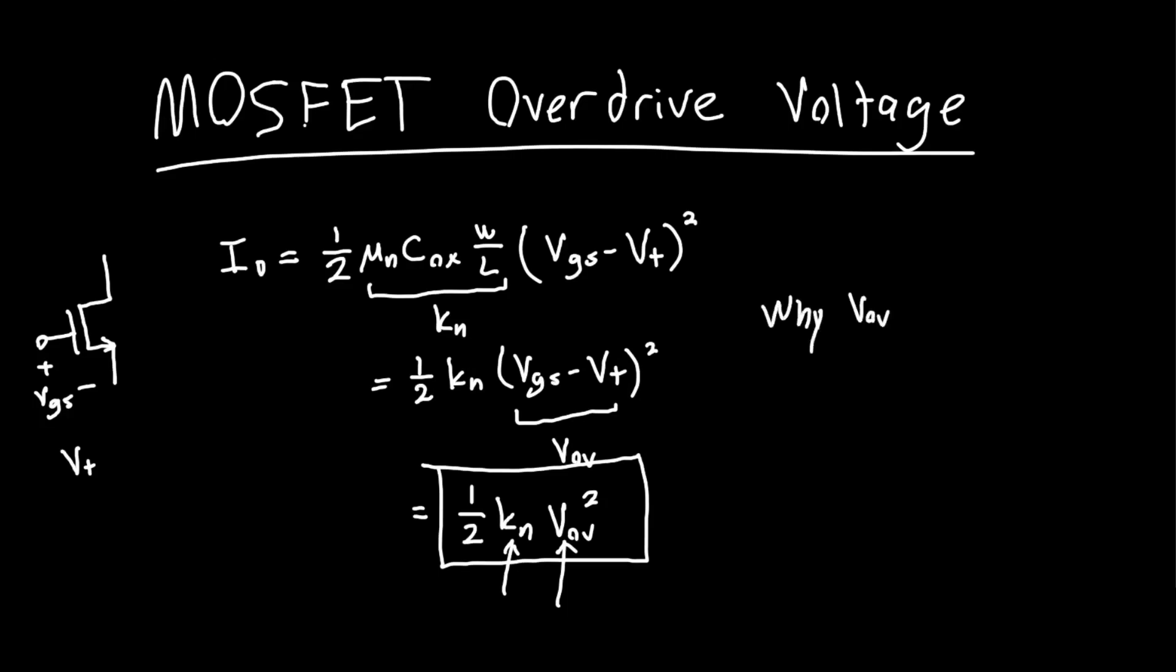Why VOV? Also, you'll see it written sometimes as delta V and sometimes as V star. I absolutely hate this notation because that restricts using delta V for something absurdly specific. I often want to calculate things using changes in voltages, which I use delta V for. So I hate this notation. I'm never going to use it.